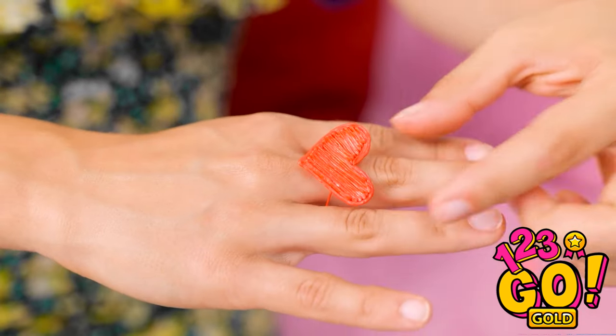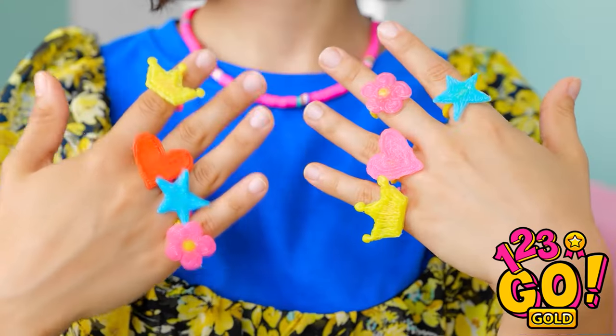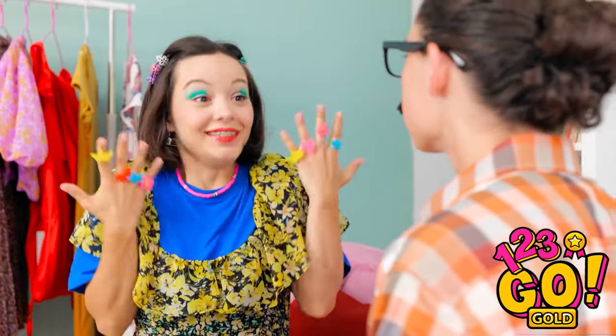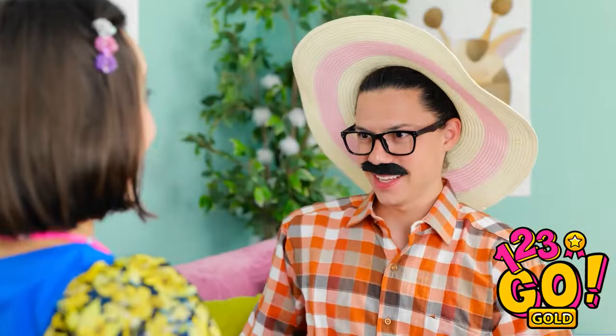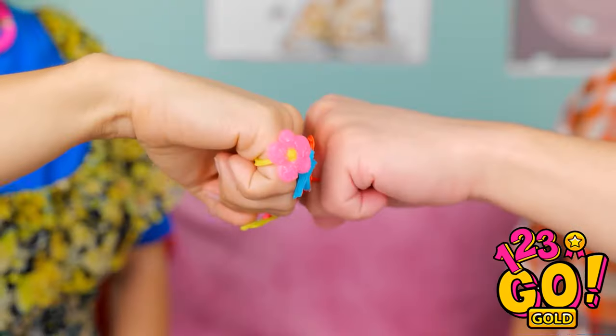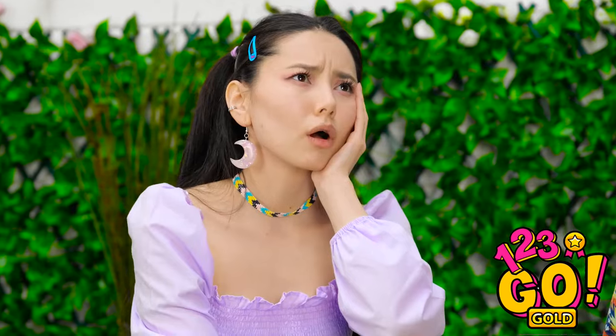And these ones are all yours. Aren't they fabulous? Thank you, Daddy! And you can wear this! Now that's some creative power! And that's why I love you, la la la.